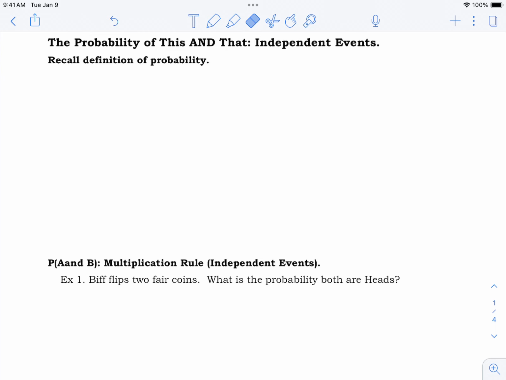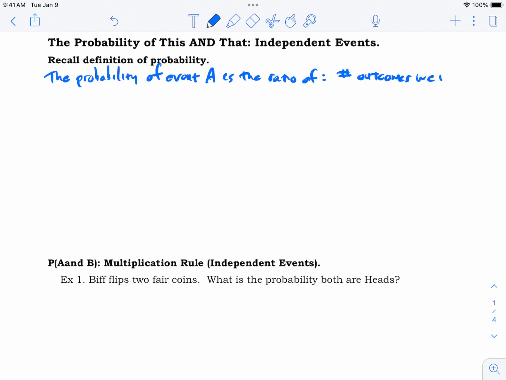Anyway, before we get to that, let's just recall our definition of probability that we saw last time. This would be a good spot for you to simply ask yourself, how would I define probability? If I wanted to define it carefully, what would I write? What would I say? Maybe something like this. The probability of event A, or outcome A, you could say, is the ratio of, remember they're fractions, we make a ratio. We put something on the top and something on the bottom. On the top, we put the number of outcomes that we identify as belonging to A.